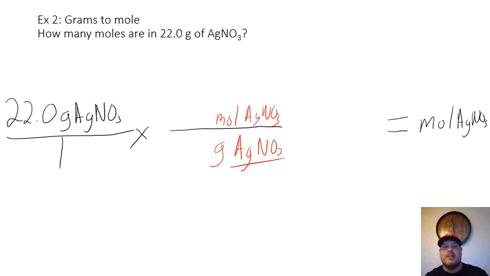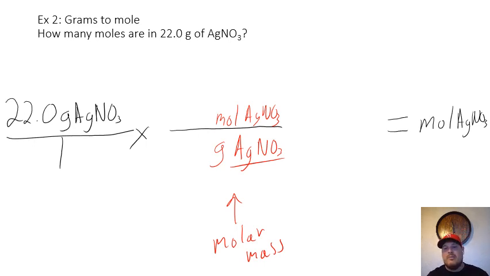Now, before I even start punching in my numbers, I'm going to look at my problem and see that my dimensional analysis is set up correctly. So I see that I have grams of silver nitrate up here and grams of silver nitrate down there, so I know that these two are going to cancel out. If I stop my problem right now, the units I'm left with are moles of silver nitrate. If I look at what I want to end up with, I see that it actually is moles of silver nitrate. So I know that my setup is correct, as long as I understand my conversion factors. For example, this one is molar mass. I'll put that down here. Then I know I'm on the right path.